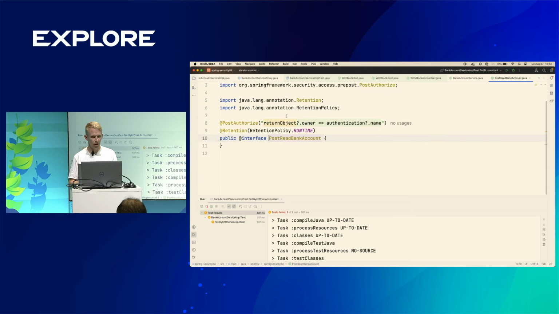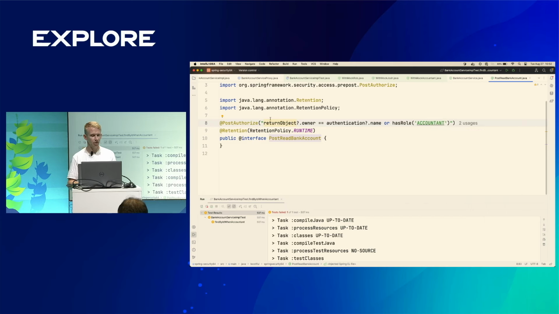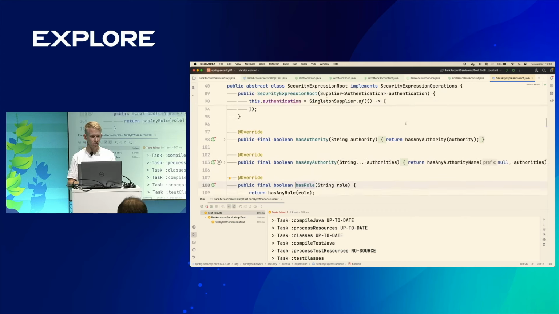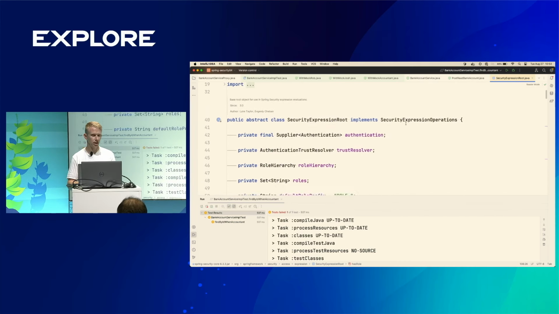Well, we can go into our annotation, and we can just say, or has role. And this is another keyword, account has role. And you might be wondering also, where do I find these keywords? How did you know return object? How did you know authentication? How do you know has role? Well, if you click on here, it actually takes you to the Spring Security security expression root.